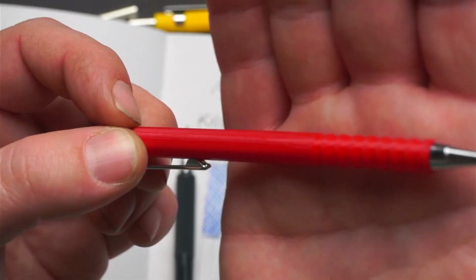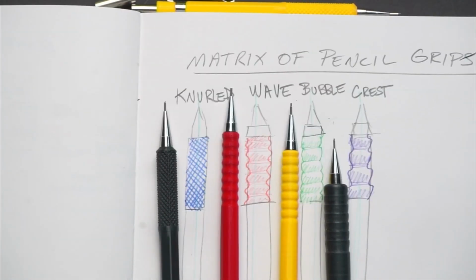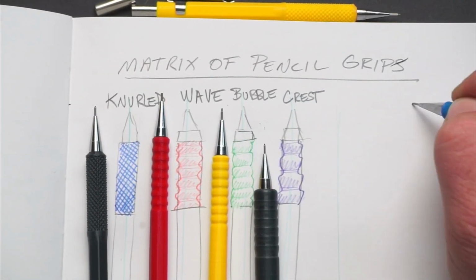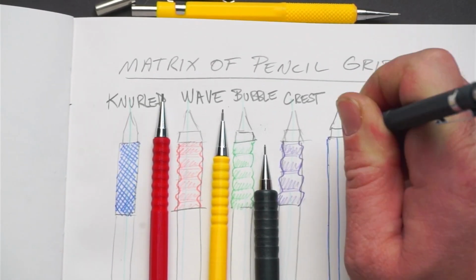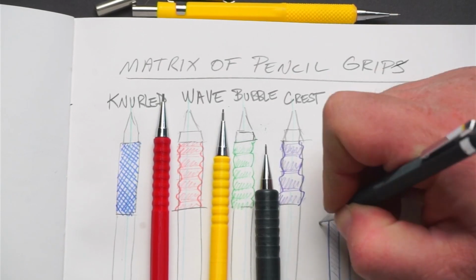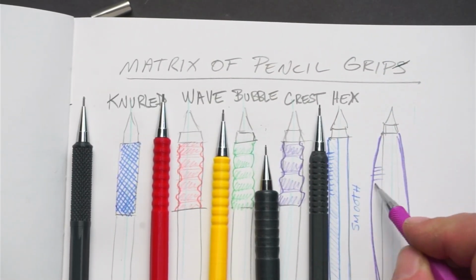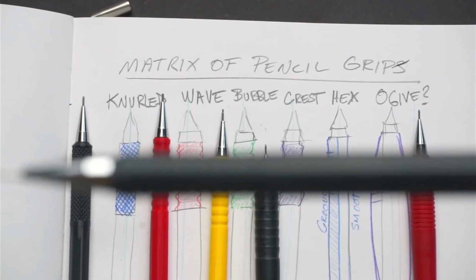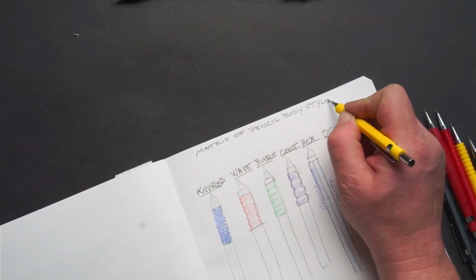Where are the bubbles? Oh, here's the bubbles. And this is the cresting wave, and we'll look at these a lot closer. Oh, I almost forgot. There's the hexagonal straight grip. Here we go. And also I made like an ogive type thing, or I don't know what it's called, like a fish grip. But we'll look at all these later, not just my drawings.